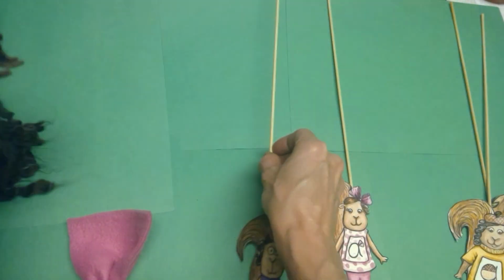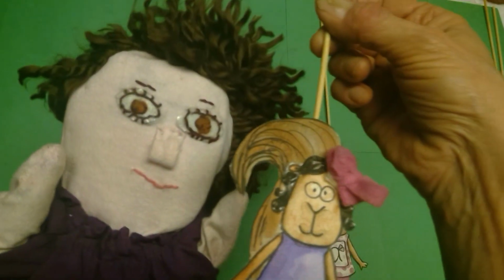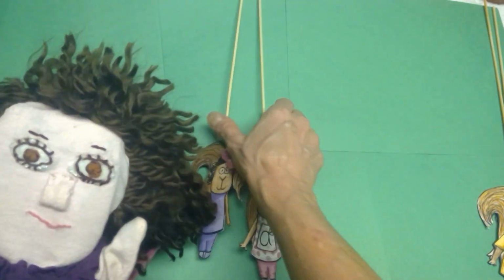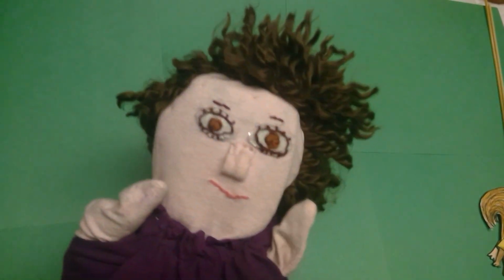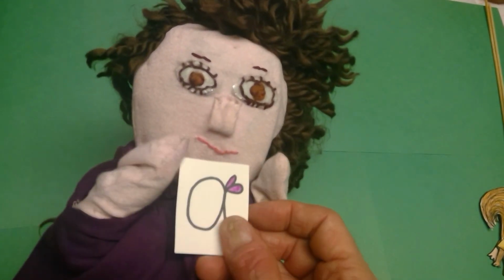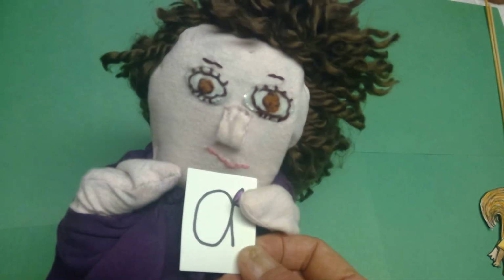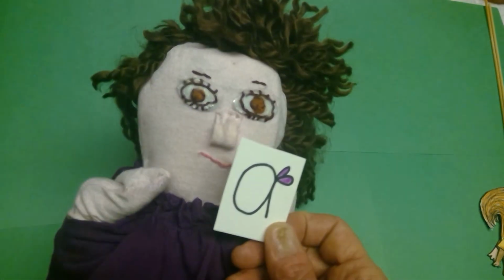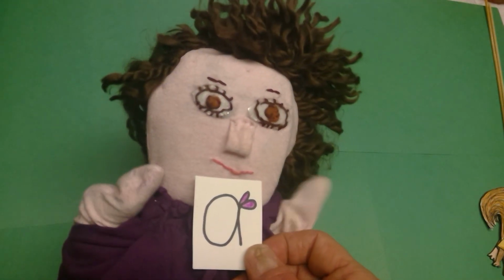Okay, so we'll do away with those two, and we'll bring Lucy on. Here's Lucy. And Lucy learned how to make a hair bow too. Okay, so after they made hair bows, they jumped in the leaves, and they had lots of fun. Okay, so our letter for the day is our third A, which says Aw for Audrey, and it's got a hair bow on it as a reminder. So every time you see this letter A with a hair bow, you know it's Aw for Audrey.